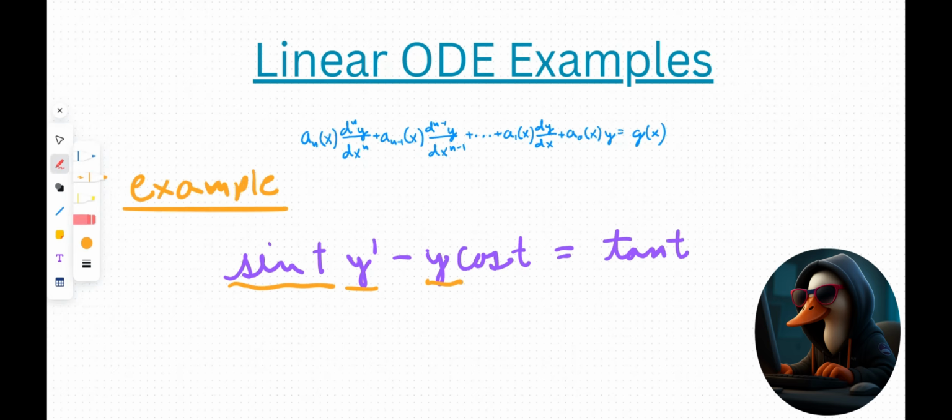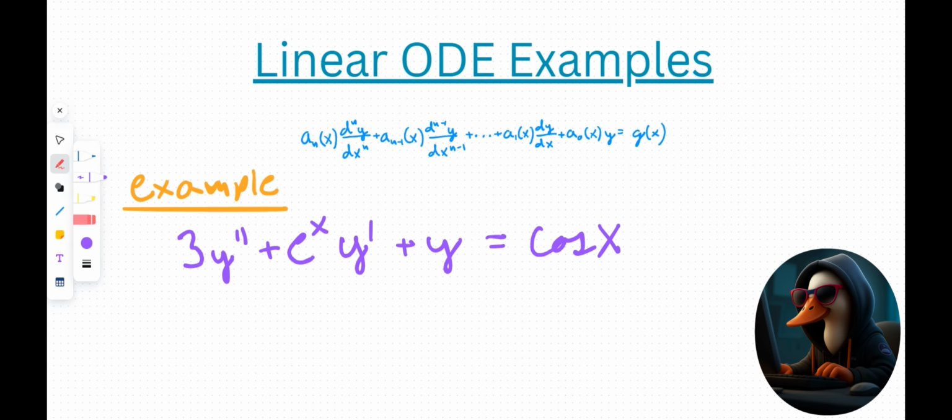Here we have negative y times cosine t. Since I'm multiplying these, I can really write these in any order. I could just as well write negative cosine of t times y, but this basically says that I have a coefficient, which is cosine of t, in front of my dependent variable y, and that coefficient is a pure function of t. On the right-hand side, I have our forcing function, which is also a pure function of t. It's a pure function of our independent variable, so no issues there.